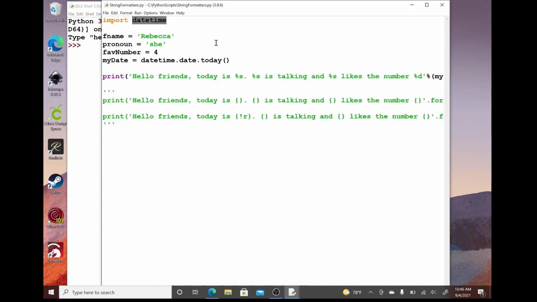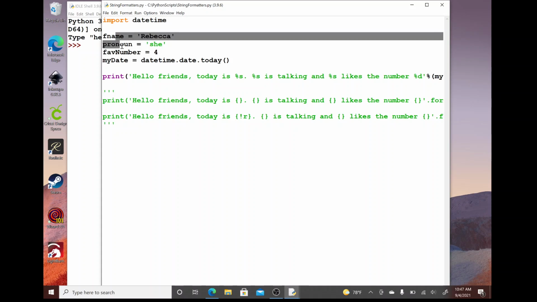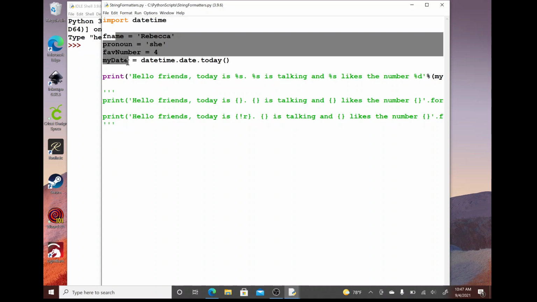But anyway, there is something in that module that they have already defined as date. This would be like a function or a method inside of what's most likely a class inside this module, and this is one way we can pull up the current date. We pull that information out and set it up as a variable. So we have a handful of variables that represent strings and integers and things we're using from a module. Then we want to print out some text where we substitute these values inside of our text.